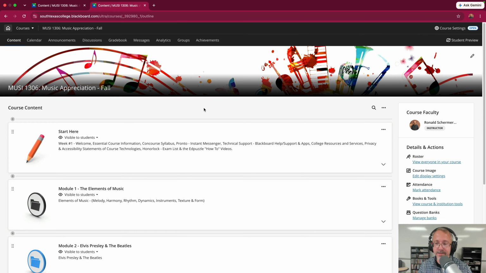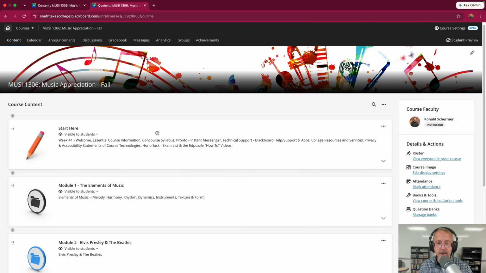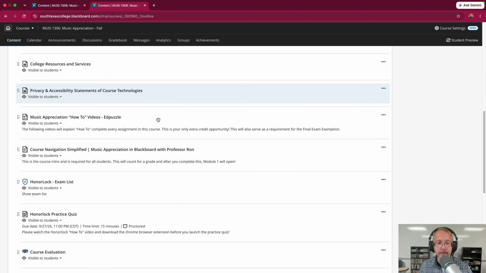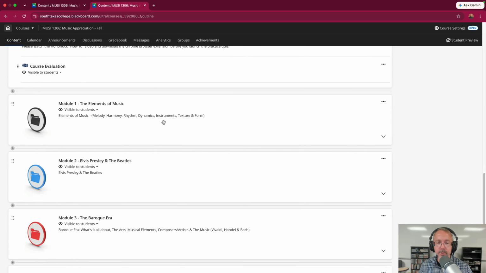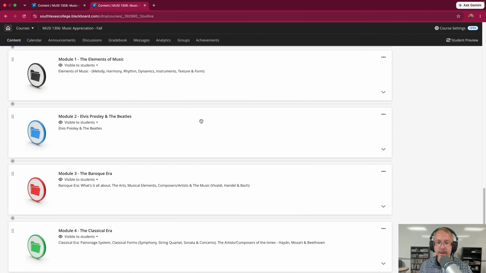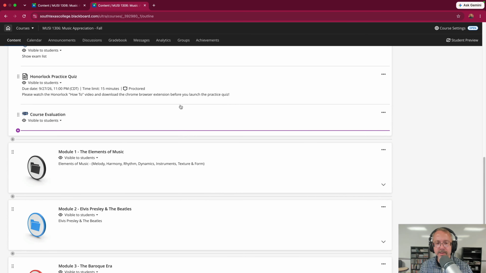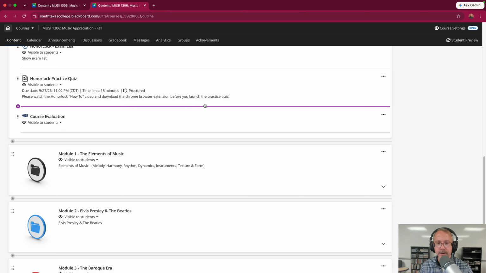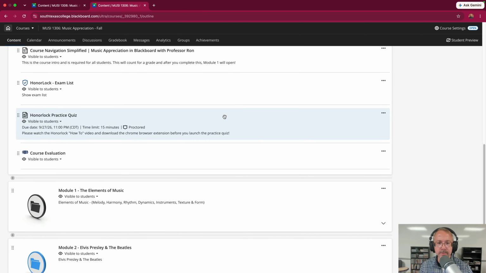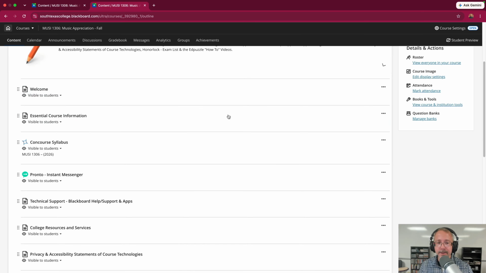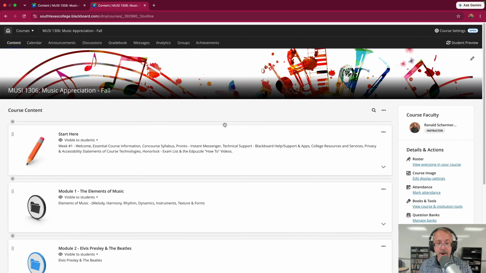And that's it. Aside from the visibility and posting announcements, obviously when you do a course copy, you still have to edit Honorlock settings. You'll still have to go in, and if you're using Honorlock, go through and make sure that you set all your Honorlock exam list settings, as well as if you're using any other apps like Padlet or Edpuzzle. There are some apps, like Honorlock, whose settings aren't going to transfer with export imports and copying, and Edpuzzle settings won't either. And there may be others as well. But nothing else really.